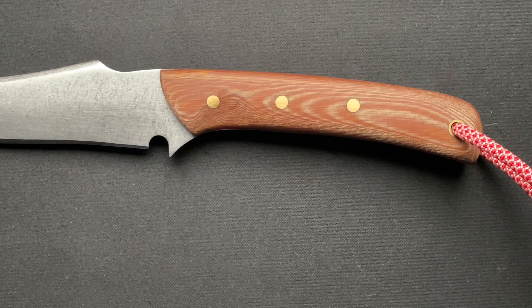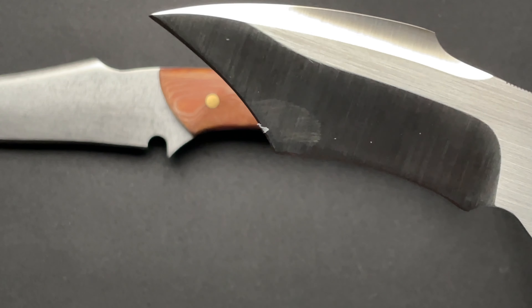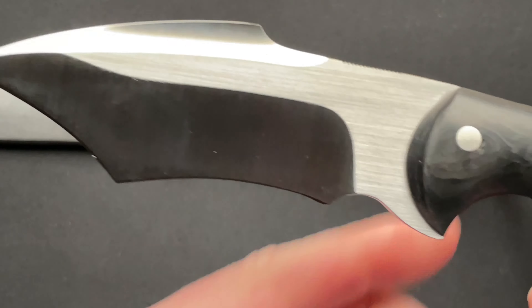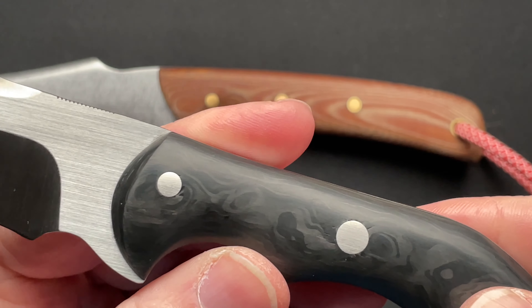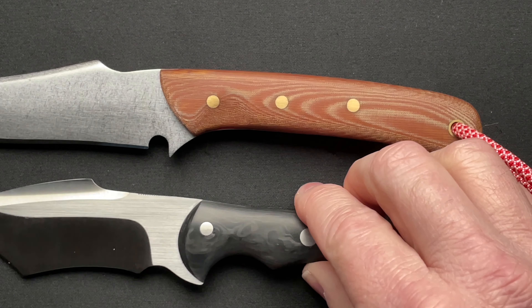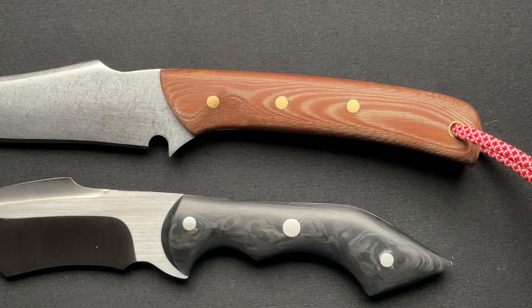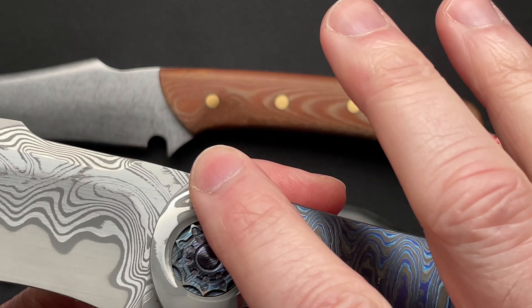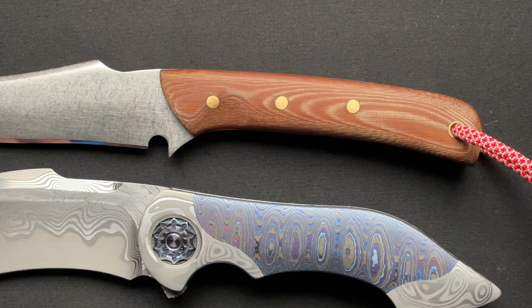To compare this with the dirty-bladed Frank Fisher battle fixed blade — let me wipe this off because this is just too good-looking a knife to have messed up. Here's a custom maker that did the same thing: the detail, the fit and finish, is phenomenal. The quality is very similar in the make. Joseph did a fantastic job. And comparing to the Frank Fisher battle blade, again you cannot feel the seams because the quality is there. Joseph nailed it.